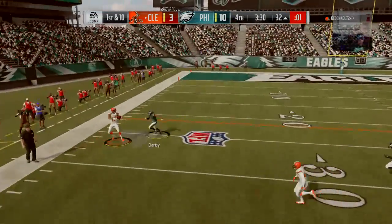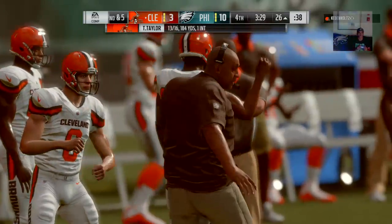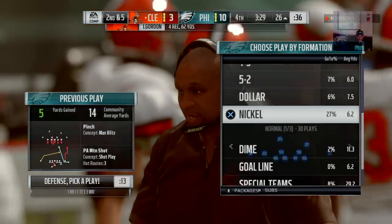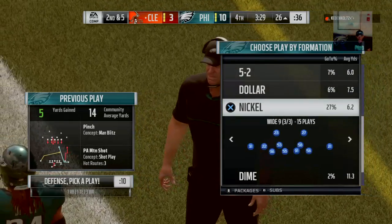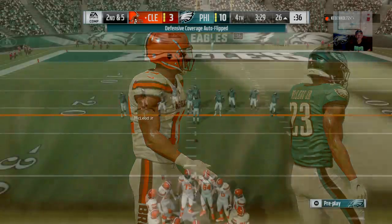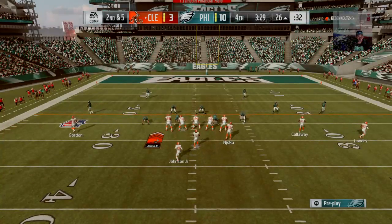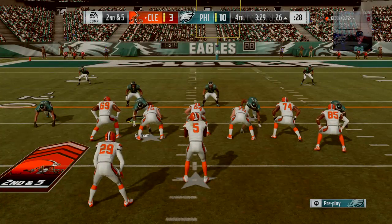Taylor will throw again. Incomplete. 5 yards on the catch there. Brings up 2nd down. But it appears that they read man defense and went to the out route. And what you have to do on that one is the receiver's got to make sure he works the defender towards the middle of the field to give himself space to cut to the outside and have that ball delivered with good timing. And they got it done. 2nd and 5 after the 5-yard completion on 1st down.